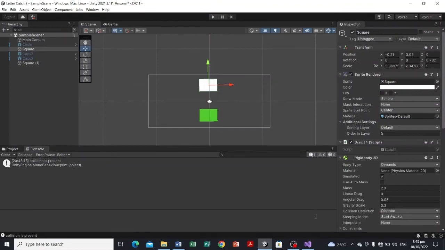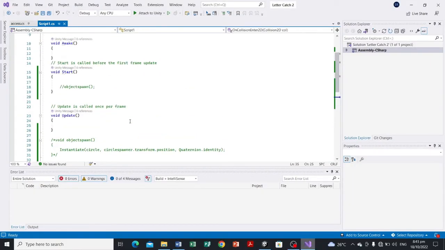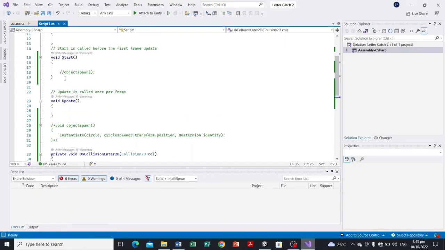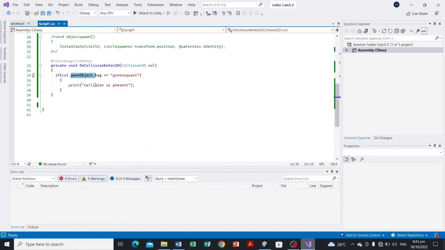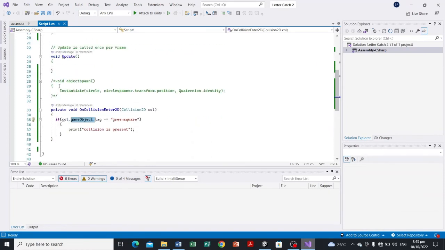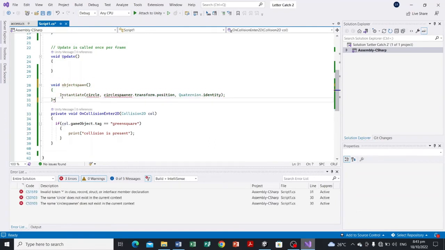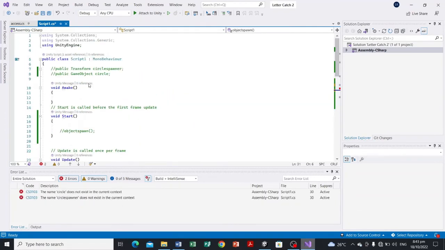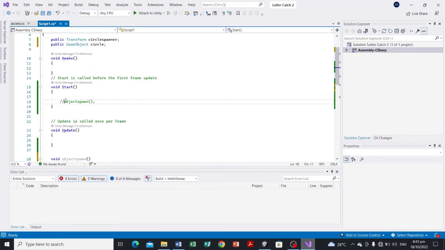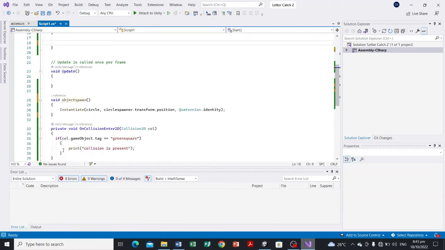Okay, let's use our previous function, the instantiate. Instead of calling it in the start function, let's call it here in OnCollisionEnter. So let's remove this comment sign. Let's uncomment these variables, and let's paste this here instead of printing.